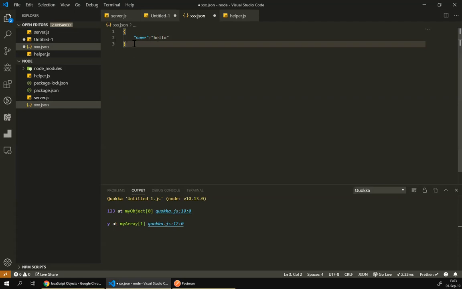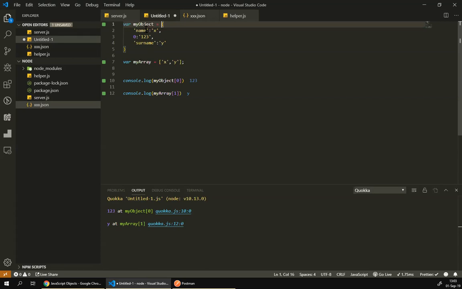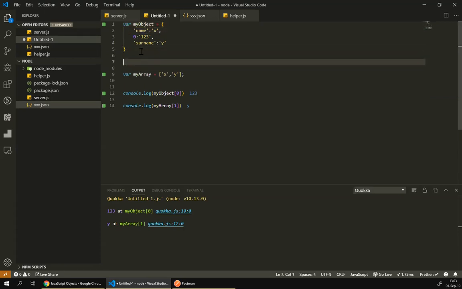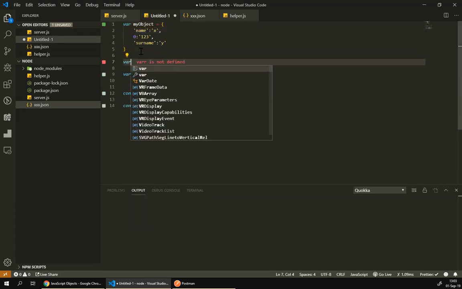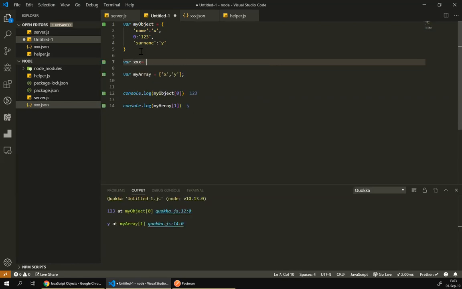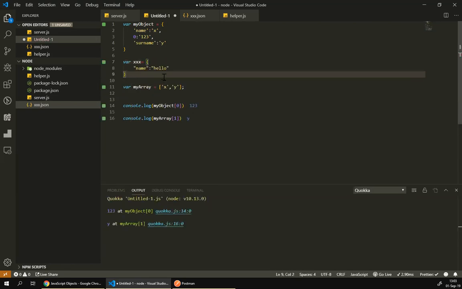But if you parse this to JavaScript, then in JavaScript this becomes something like that. Look, here you have JSON, and I will put it in one variable, xxx again. If I format my code, this will work in JavaScript, of course.